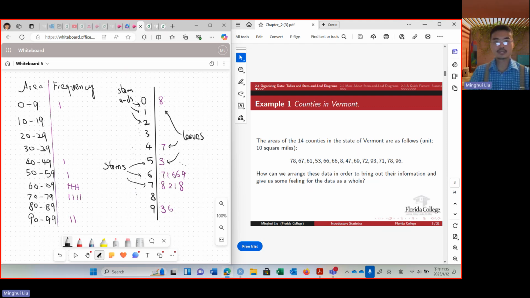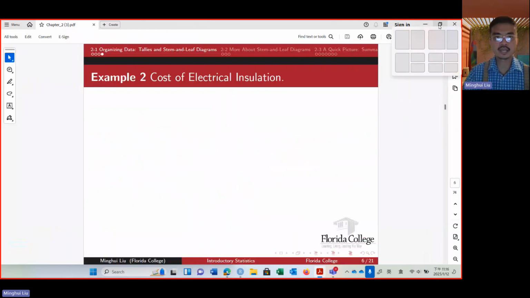So you see here in this stem, if you compare these two methods, you notice that one obvious advantage for this stem and leaf diagram is that no information is lost. For example, you have 40 something, now you know exactly it is 47. Here is exactly 53, and so on. So we didn't really lose the information. And so this is the second method.